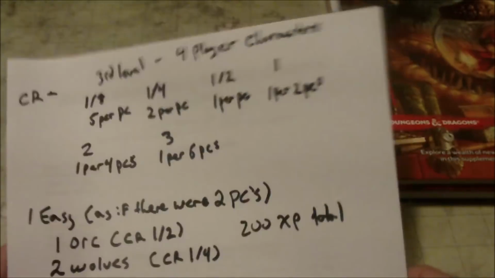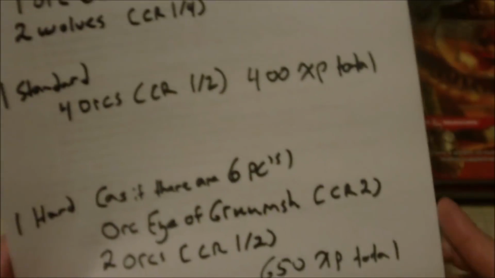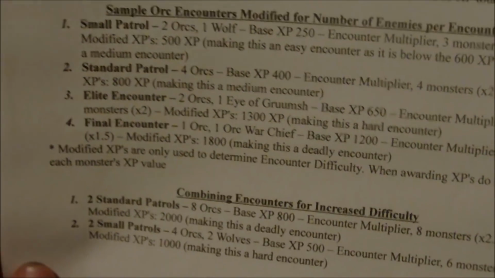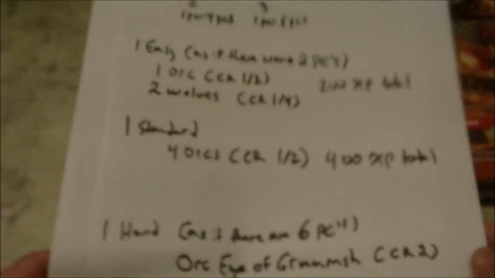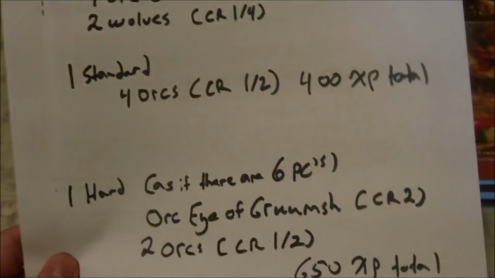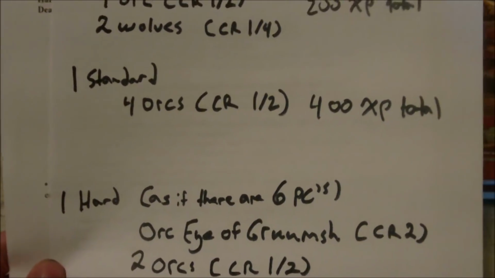Using their guidelines and using the same circumstances that we had with 4 third-level characters, the highest challenge encounter that I could do is the one that I had intended as being the mini-boss, about halfway through the adventure that I'm going to use these encounters for. And that would be the encounter that I would probably end up ending the adventure on, or being the major challenge of the entire adventure.